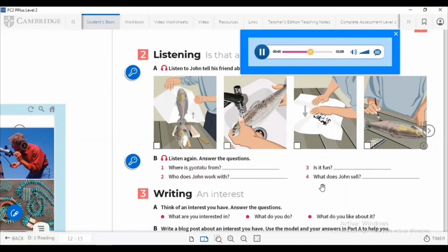Do you work alone? No, I work with my sister. It looks expensive. The rice paper, the paint. No, it's not expensive. And you can use the fish again. Interesting. Do you sell your pictures? Yes, I sell them on my website. You know, it looks easy. It is. But there is one thing that's difficult. What's that? Finding a fish.